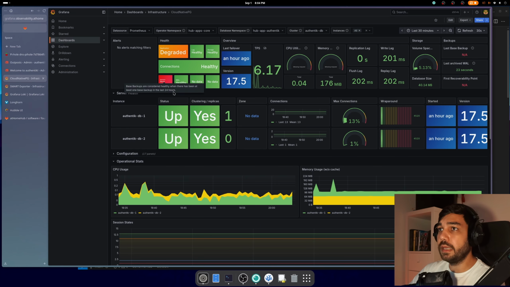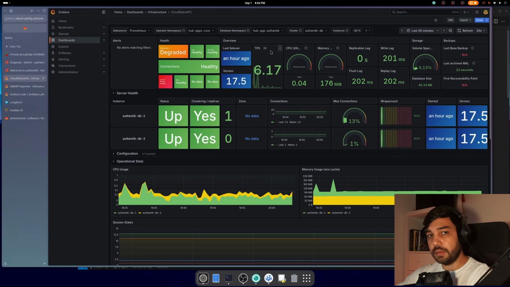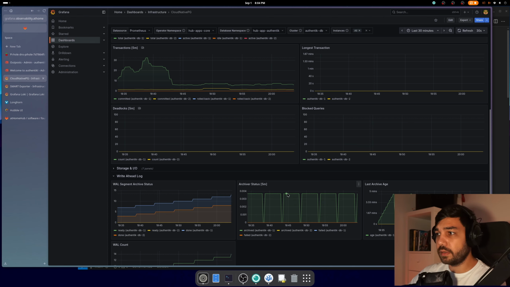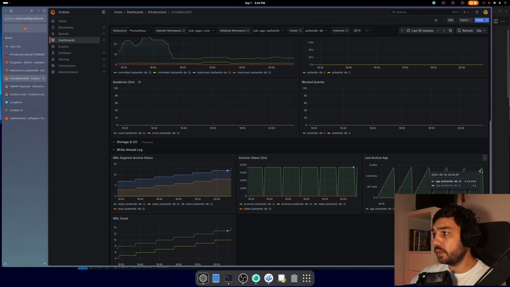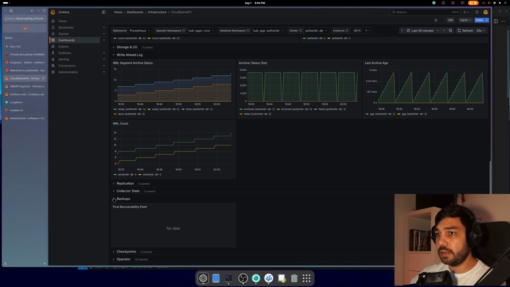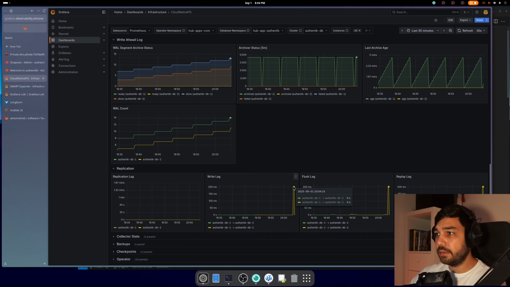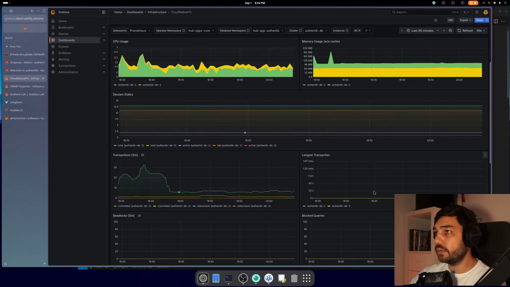Oh, that's pretty cool. We can see we just have this database here, the app Authentik, but as we deploy more applications, we'll have more databases to deal with. Replication shows us degraded. I think that's slightly misleading. We can take a look at the write-ahead logs, and we can see that the archiver is okay, and this is kind of a signal for the replication as well. We did have a bit of a lag, but nothing to write home about.